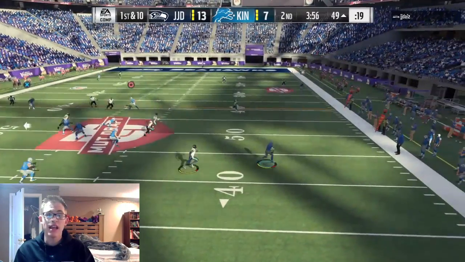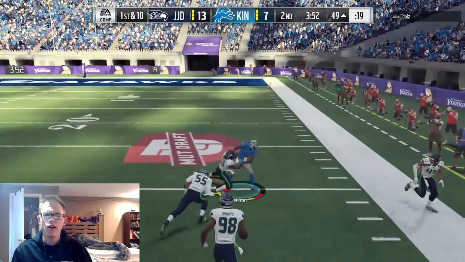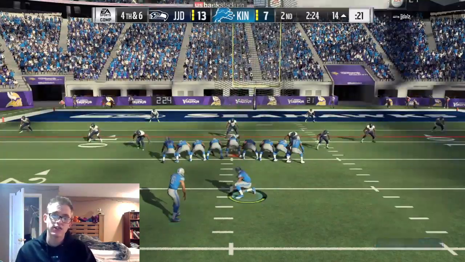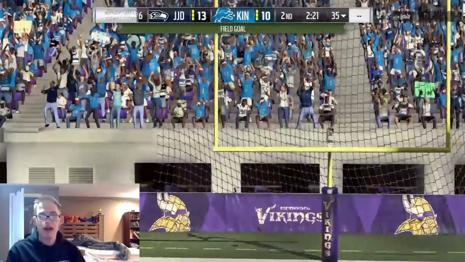So right here, I'm leaking out Mariota. Seeing if anyone can get open, I just dump it down right there. Make a good feed right there to Ty again. Ty is open. He's playing very good, but I do have to settle for the field goal here. It's 4th and 6. Hoping we can make this field goal here, and we do make it just barely. So now we're down 10-13.